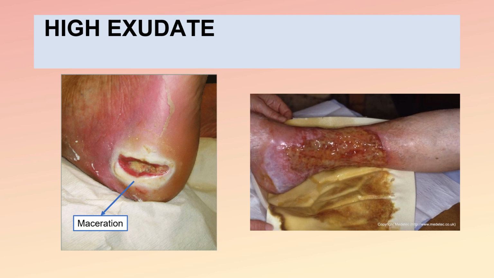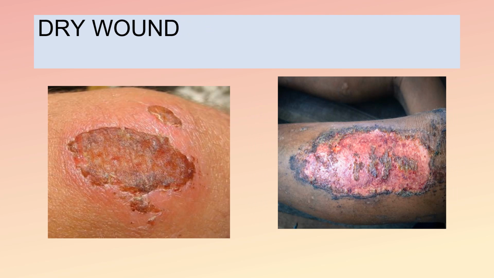What is wound maceration? Wound maceration occurs when the area of skin surrounding a wound has an excessive amount of moisture in it. Although it is common, maceration can be dangerous, especially for the elderly. Wound maceration can harbor fungus and bacteria, increasing the likelihood of infection. Now we are looking at pictures of dry wound. Look at how it differs from the moist wound I have discussed in the previous slide.